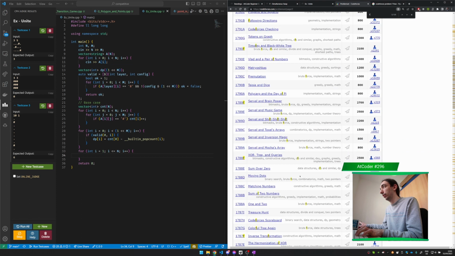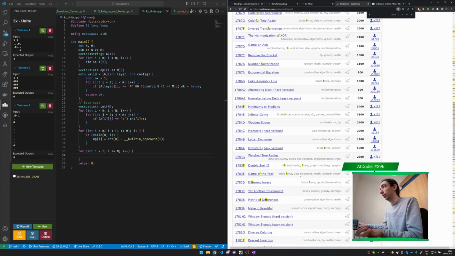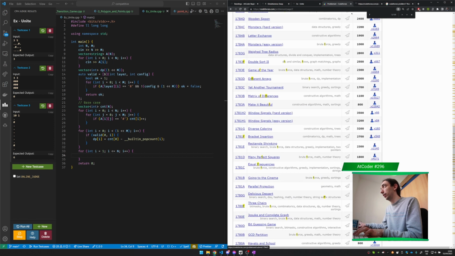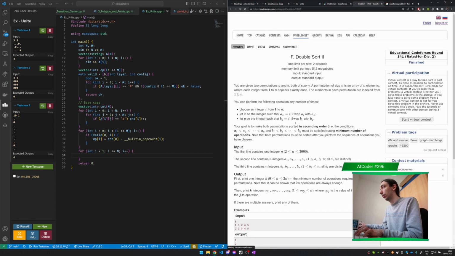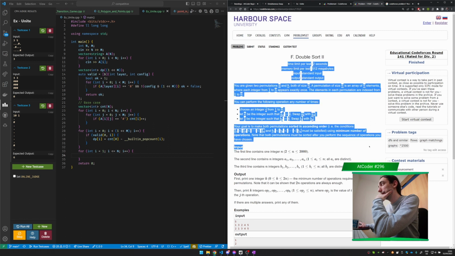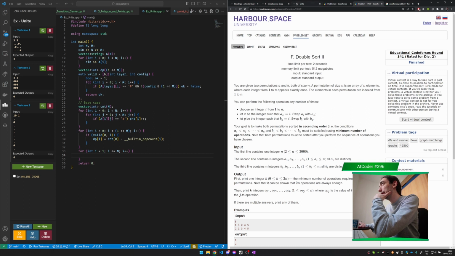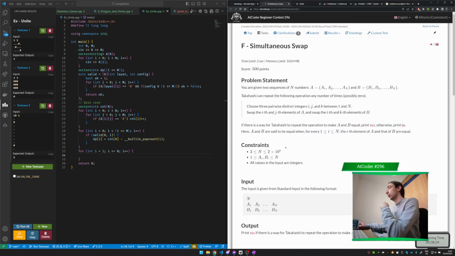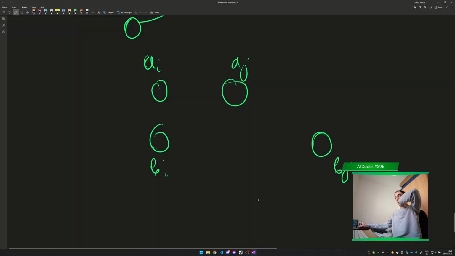Graph coloring, arrange, double sort, that's the problem. Let x be an integer, you swap AI and this, a permutation, and sort it in ascending order. This is okay, this is the 3000. What is this? This is 212. Then okay. So when you swap these two, they have to be equal.